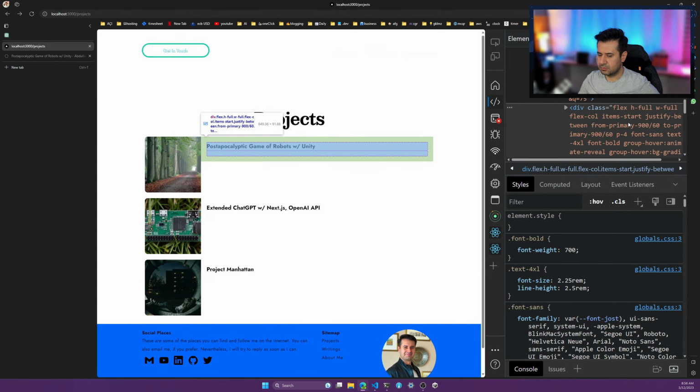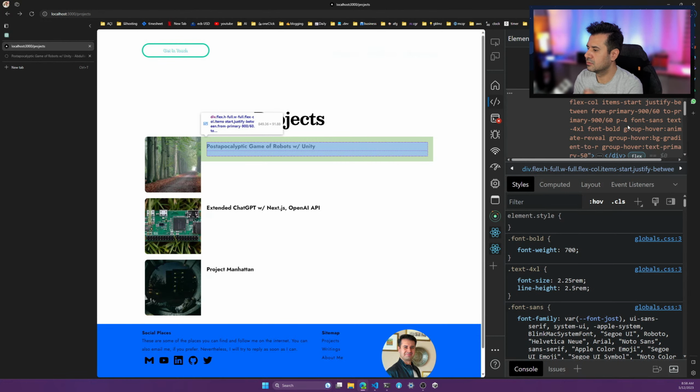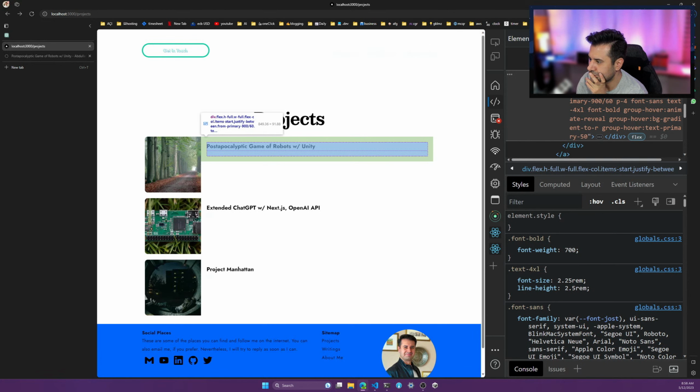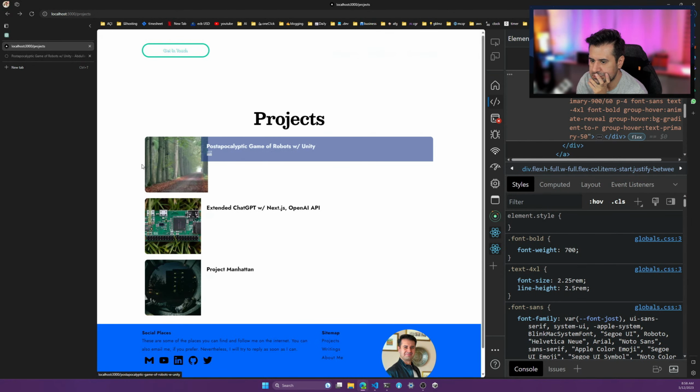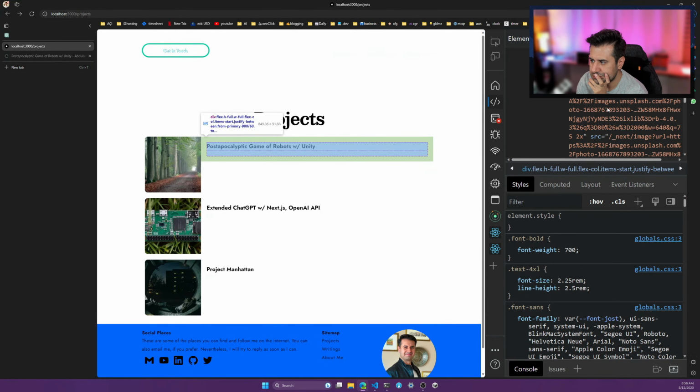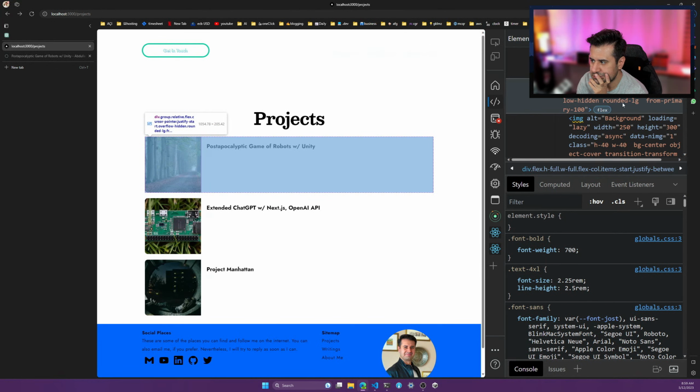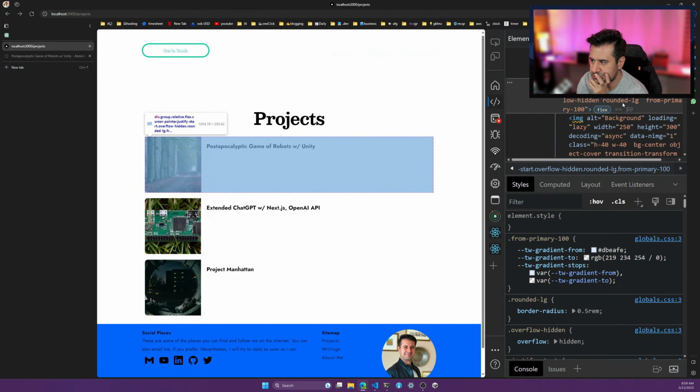It should refer back to the parent component. We have height full here. Group, maybe group. No, I don't think so.